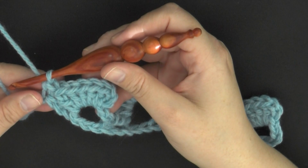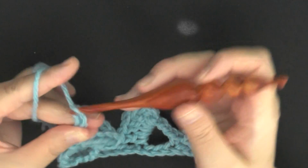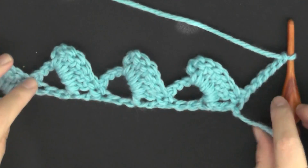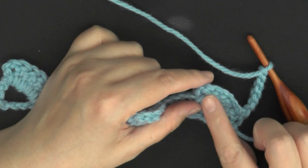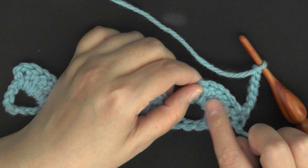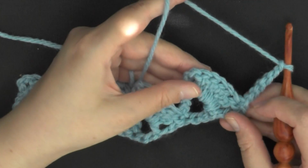Now to begin row 2, you want to chain 6. 1, 2, 3, 4, 5, and 6. Then you'll turn. And now you want to do a single crochet in the top of the chain 3 that you have here. You know how you always do a chain 3 and then you work the 5 double crochets onto the post? So that top of that chain 3, I'm going to be working a single crochet.